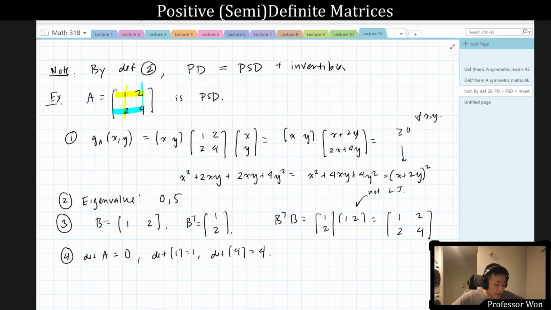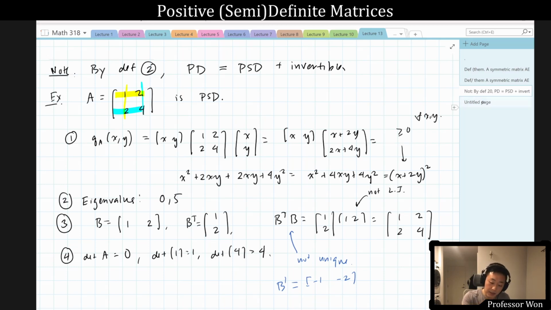Another thing to note here is that this factorization that I wrote down for A as B transpose B is not going to be unique. You could take [-1 -2] to be your other B, and that will satisfy the same property. So this is only unique up to a minus sign when B has 1 row.